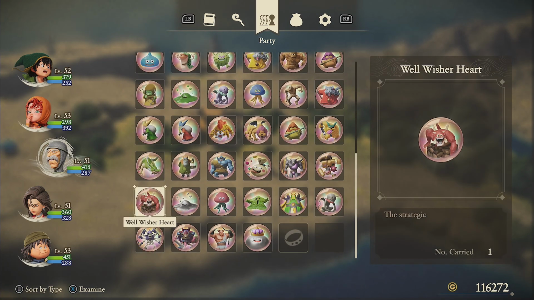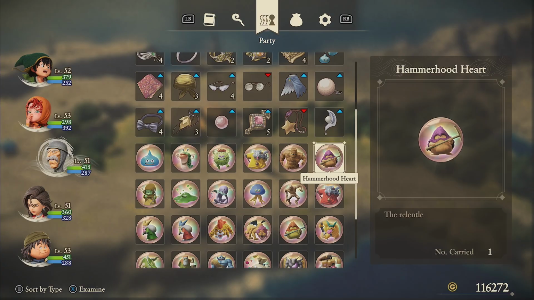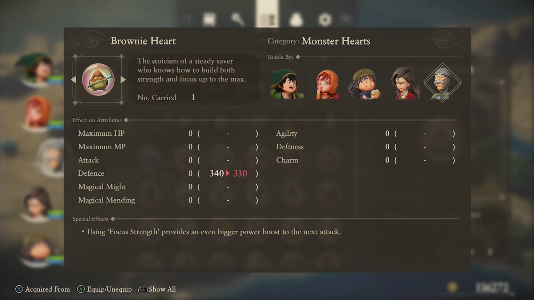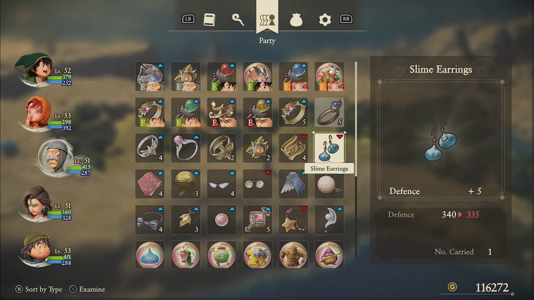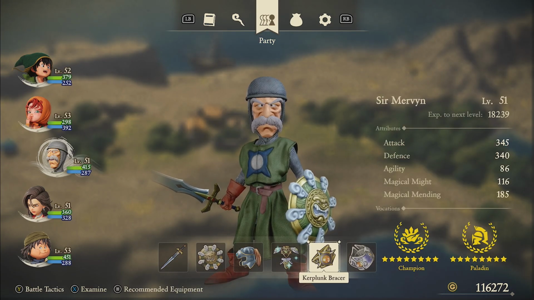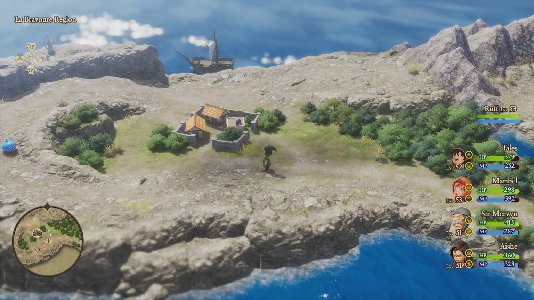And then there's one more. I believe, is it the regular hammer hood? No, this doesn't do... oh no, that does have a 10% critical chance. So equipping that as well to give yourself just a higher crit chance is also solid. Combine that with something like the multi-fists, and you have a pretty high chance. Now, again, we are a little bit more over-leveled than I'd like to be right now. But honestly, it's not that bad.